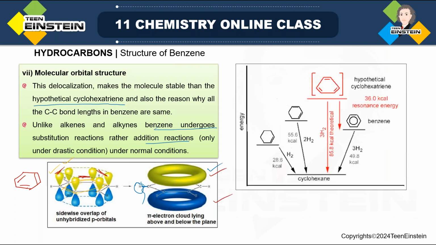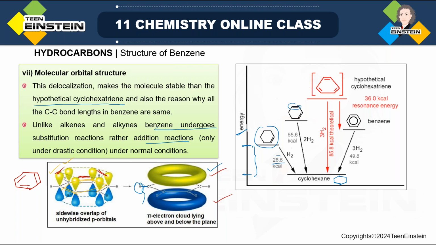Now look at this picture. Your idea about the unusual stability of benzene will be clear. So look at this molecule. Here we have cyclohexene with one C-C double bond. This is energy on the y-axis, that means the higher the position of the molecule, the higher the energy. Now this is the position of simply cyclohexane. That means it is minimum energy somewhere here. Now when it has a C-C double bond, the position is here. Now this distance is 28.6 kilocalories.